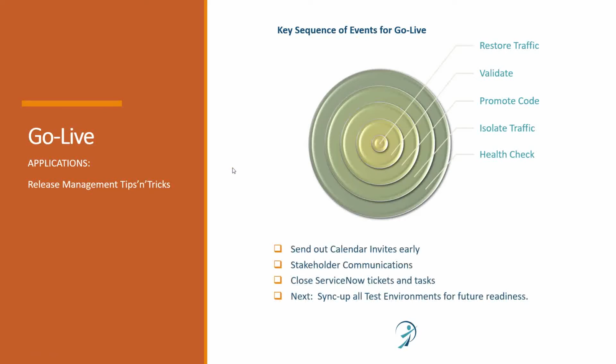Other things to keep in mind for go live include sending out the calendar invite early. This includes not only sending out the calendar invite for the deployment nights, but also for the go no-goes, which would include your key stakeholders. Be sure to send out an email to all your key stakeholders on how the night went, and close your ServiceNow tickets and tasks.